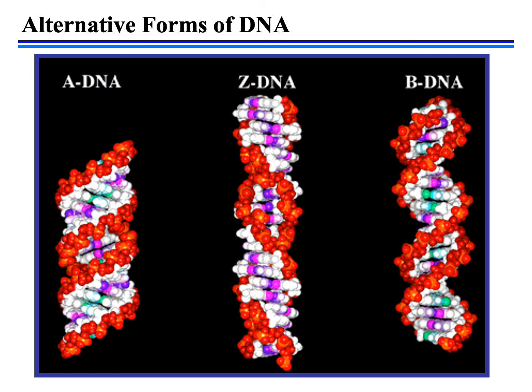And then lastly, in the center, you have what's known as the Z form. And the Z form is a left-handed helix, which again, I highlighted just a minute ago that our physiological form is a right-handed helix. It has a conformation change along with a little bit different linkages that can be found between the sugars and the bases. This is a little bit more stretched out form in that there are 12 nucleotides per turn. It's found in association with high concentrations of positively charged ions like sodium. It is not stable. It's considered transient.